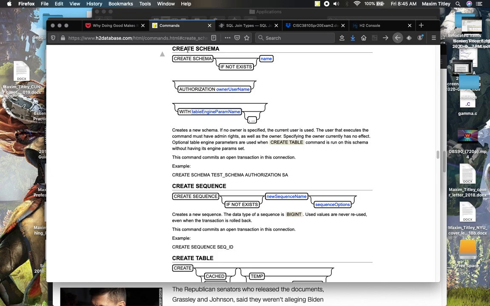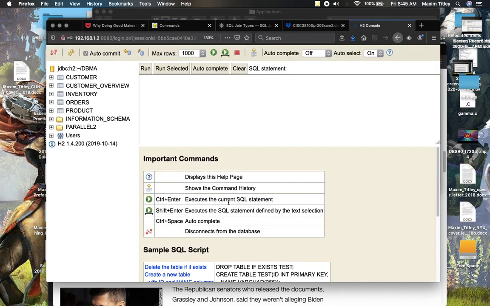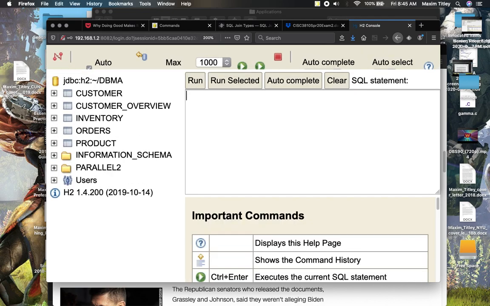Now, let me just show you by example what we have. If I want to do it in real time, I already created a schema, but I want to create another one. Here's how we do it with H2. Let me just blow this up so that you can see much better.